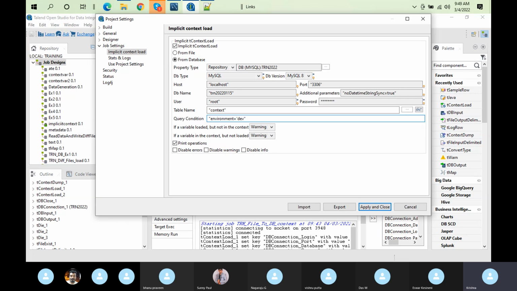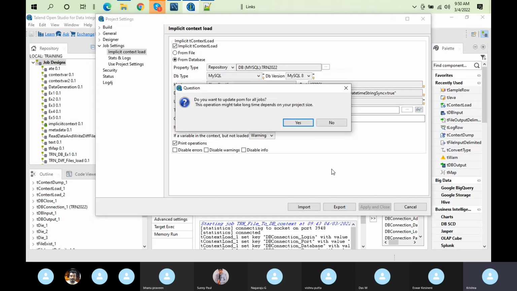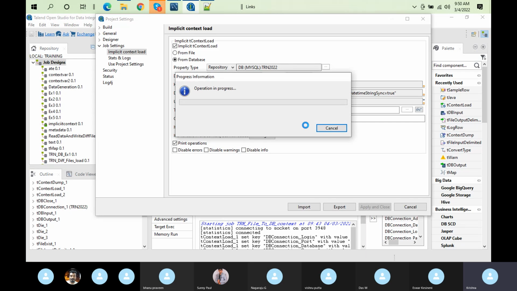Like this you can filter only for environment level, but again it is tightly coupled, right? You are making it only for the dev environment, and tomorrow you have to make sure this is contextualized, otherwise it will always run for the dev environment, or if you put UAT then it will always be that environment. That's why people are not using implicit context. So I'm removing this, we don't need this, and I'm going to change it, because I just want to get the file path from the implicit context.